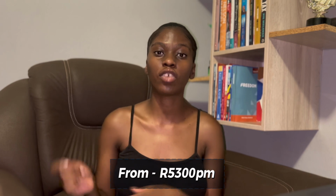And they also have single and sharing rooms. If you want to stay in a sharing room, go ahead. If you want a single room, just note that you pay a bit more than the sharing. It's a unit, and inside that unit there are 2 sharing rooms and 2 single rooms, and then 1 sharing room where there are 2 beds inside. So in all there are 4 people in each unit. You guys just share the kitchen and the bathroom, which is the shower and the toilet. And then the price is 5.3 per month for 10 months.